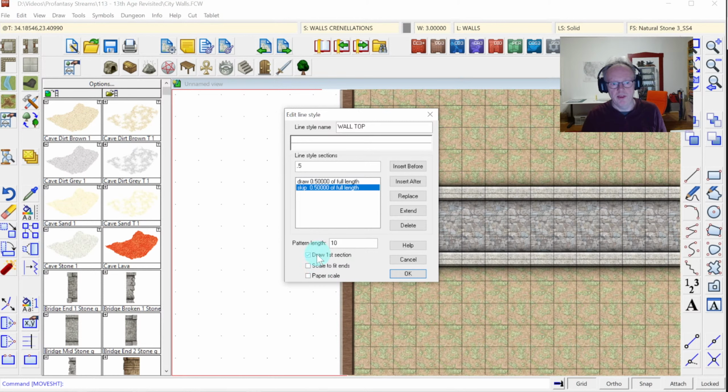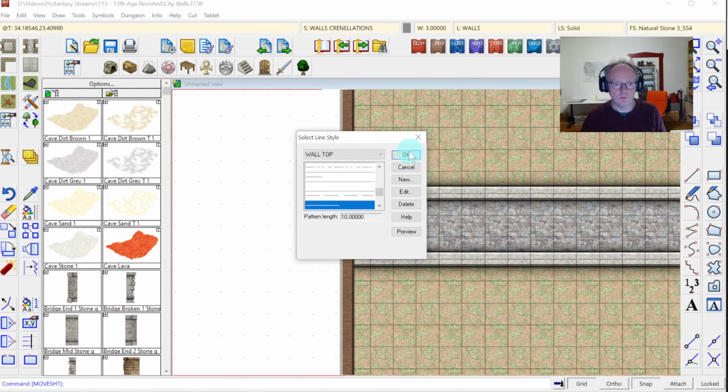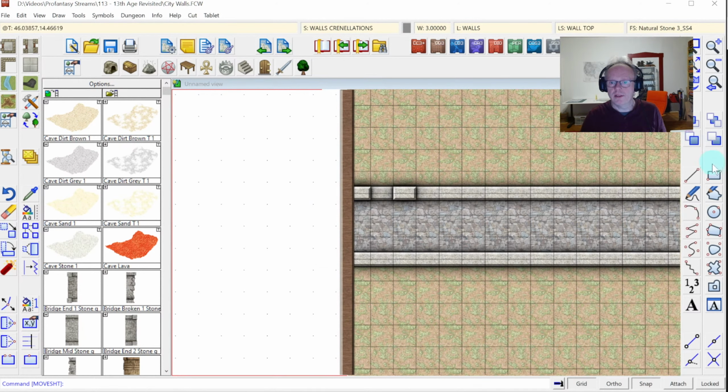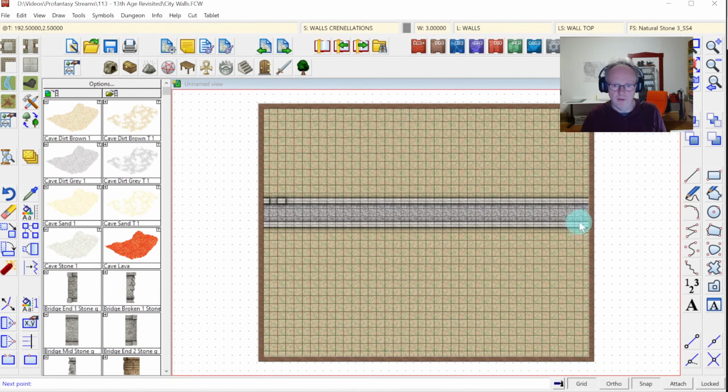And we can either choose draw first, skip the first section, but we are gonna draw here for this one. It doesn't really change much, except that basically you swap the parts that are drawn and the ones that are skipped. Okay, and let's give this a try. Check the path, first point and the last point.